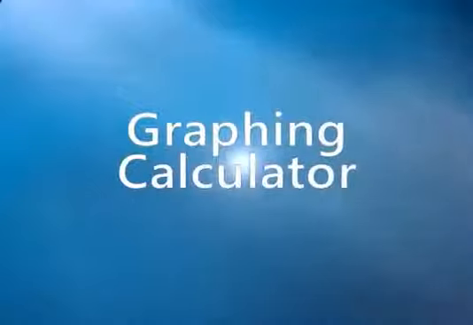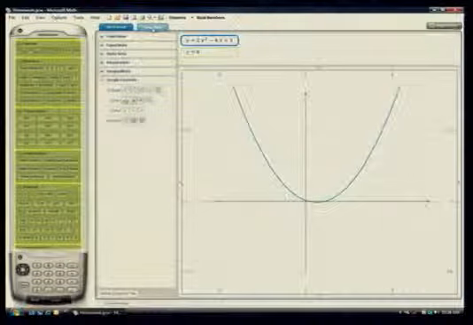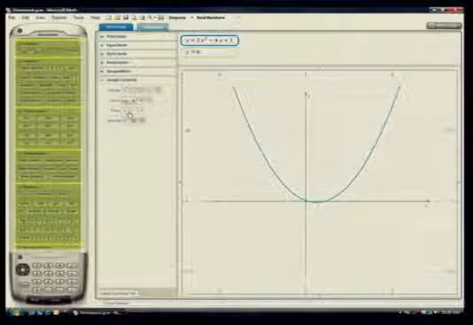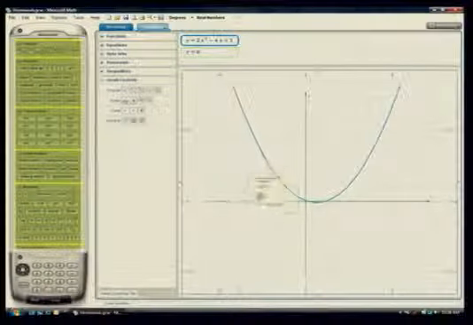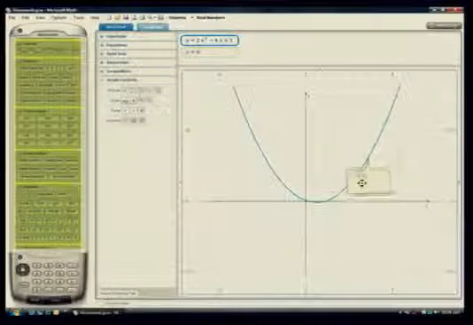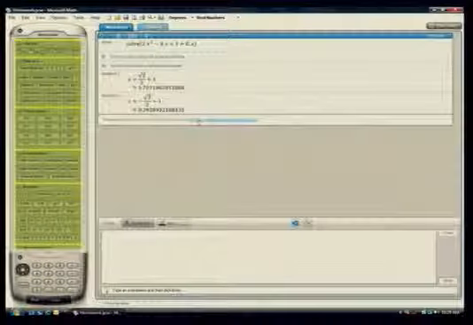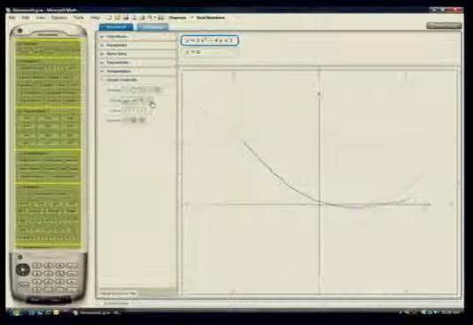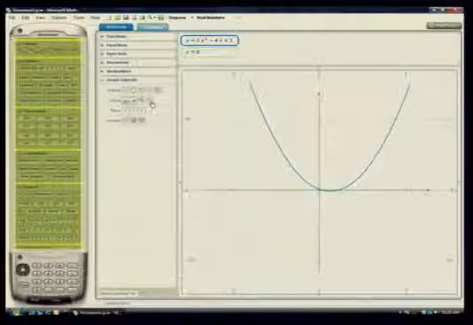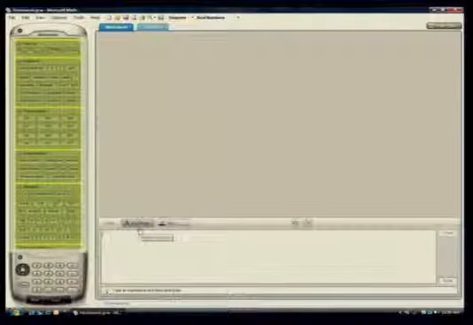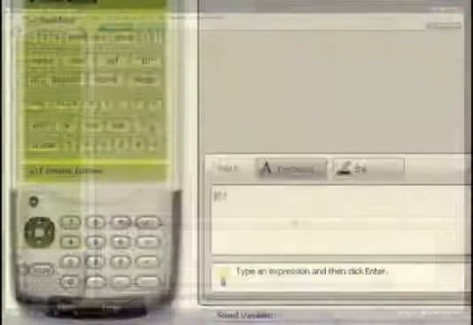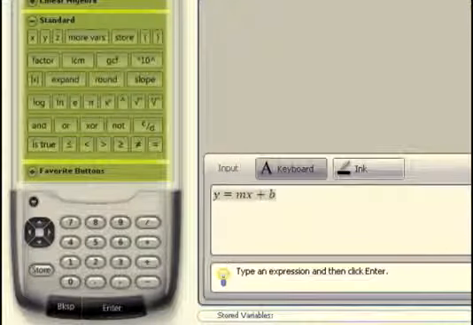A core tool of Microsoft Math is the graphing calculator. It helps students visualize and solve difficult math and science problems related to trigonometry, statistics, algebra, and calculus. With the graphing calculator, students can easily graph complex equations as well as view, rotate, and animate large 2 and 3D color graphs. To demonstrate, we'll graph a linear function in the form of y equals mx plus b. This is the slope-intercept form of the equation.